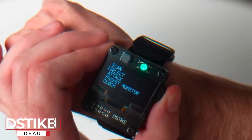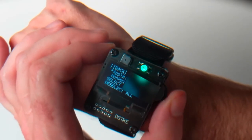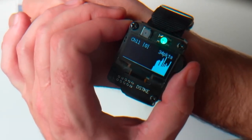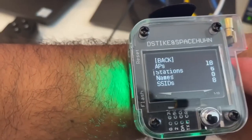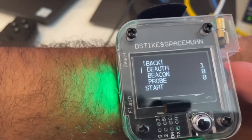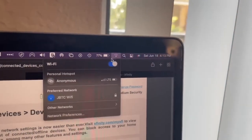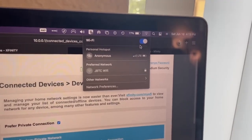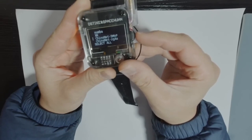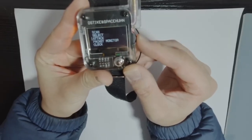Check out this strange watch, resembling something that can set off something from Hollywood movies. It has all the usual features of a smartwatch, like custom firmware, games, and other content. But the most exciting thing about it is it can test how well-protected Wi-Fi networks are. For example, the watch lets you simulate a hacker attack. First, you need to look for Wi-Fi hotspots. Once you've chosen the access points, you can disconnect all devices from it and make a bunch of evil twin fake access points. You can also use the watch from the computer without taking it off your wrist or out of your pocket. It costs $50.